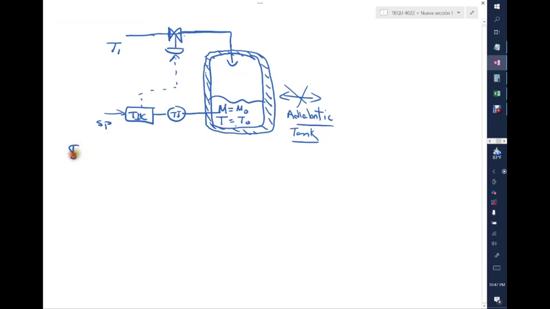So the first thing we're going to try to understand is the system model. What is the math model that will describe this batch reactor? Basically, we're going to start by saying that the energy getting into this reactor is going to be the mass flow that this valve allows. Let's call that m dot. So we're going to have m dot times Cp times the temperature of that addition.